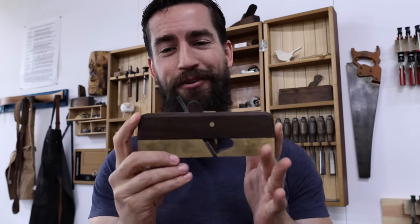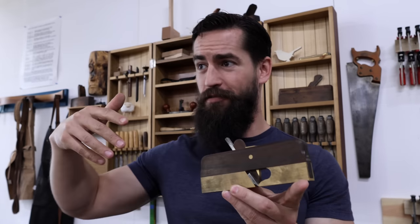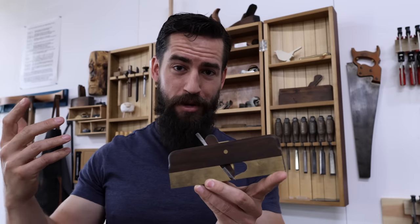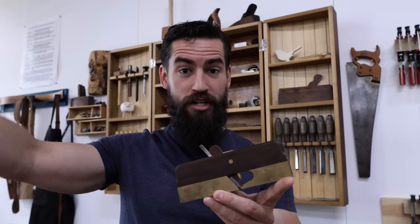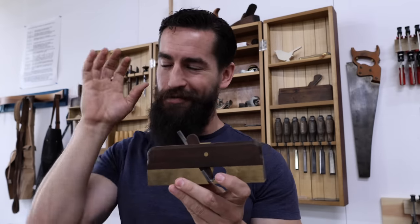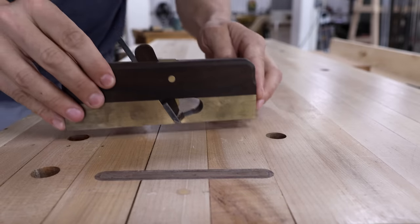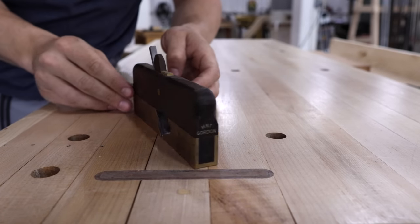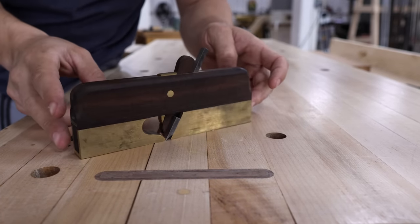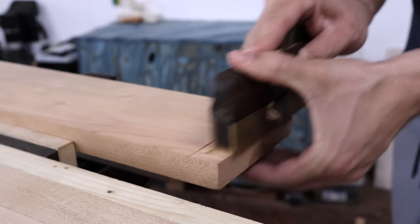Now this plane, I love this plane so much. It's so dumb, but there's a number of reasons I love this plane. Number one, this is from H&T Gordon, who's one of the finest plane makers on the planet, in my opinion, at least on a larger production scale. This is made of brass and curly gidgee, which is a very dense, very difficult to work Australian wood. It's just a beautiful, beautiful plane. I've never seen a tool from H&T Gordon that is not just stunning. It's gorgeous. It functions really well.